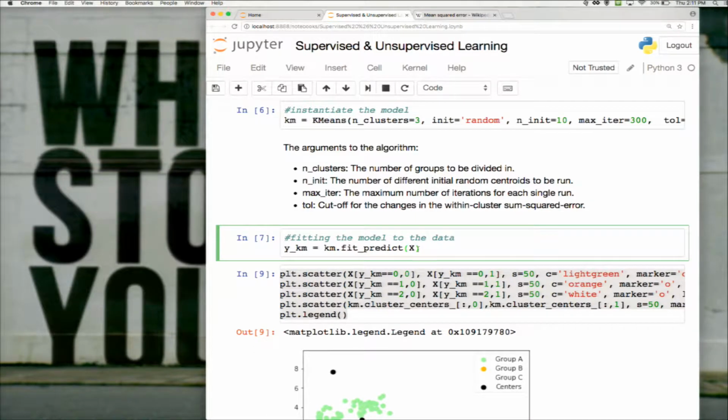Because in clustering, you kind of know what you want to predict. You have this group of data, and you want to split it into groups. So at the end of the day, what you really care about is what cluster each point goes to. And that's your prediction. So when you call fit predict on your data set, it will group it and then spit out what cluster each point belongs to. And that's what your y underscore km variable is going to hold. So we can print that quickly.